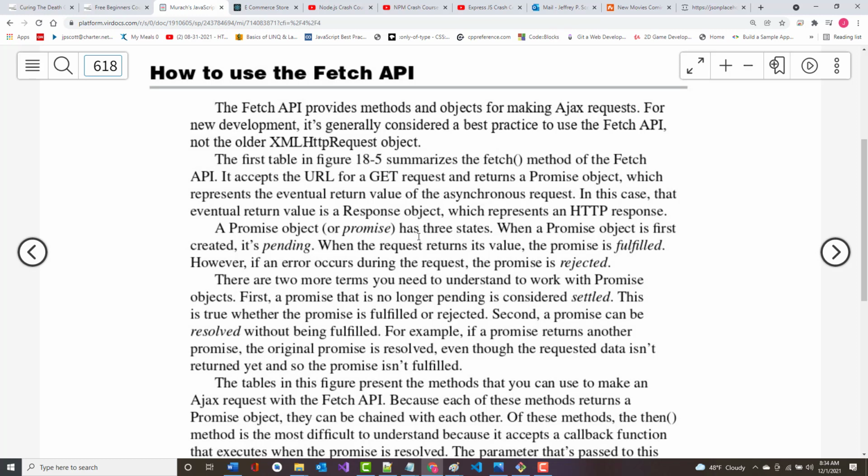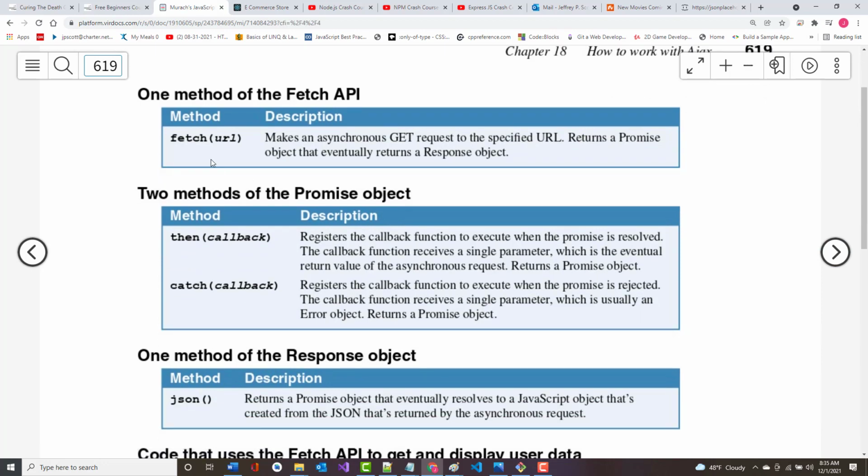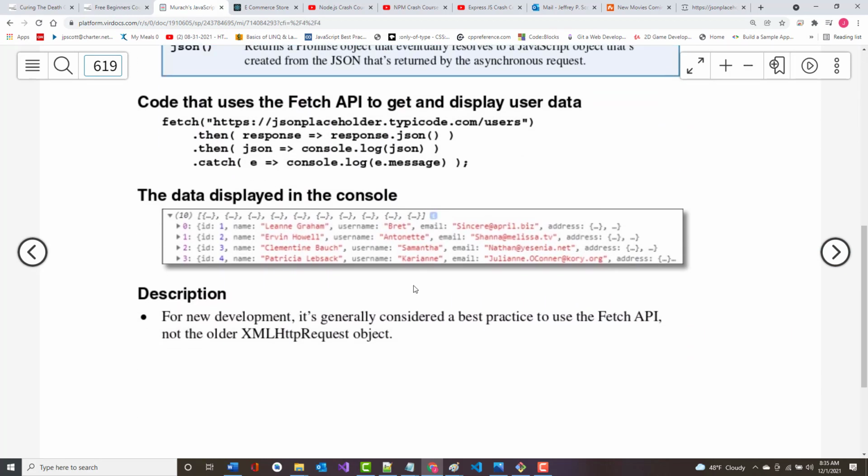So that's just to let you know exactly what we're talking about here. In here, when you do the fetch, you can see that the syntax is different. It's much more compact. It's much more concise. Now, what this says is we want to go out to right here and we want to find the users. If you can find them, then we want to have this response returned as JSON. And we want to console log it. But if for some reason it fails, we just want an error message. So imagine, not trying to sound too stupid here, but let's just say that you type this in, and you weren't paying attention when you were typing.